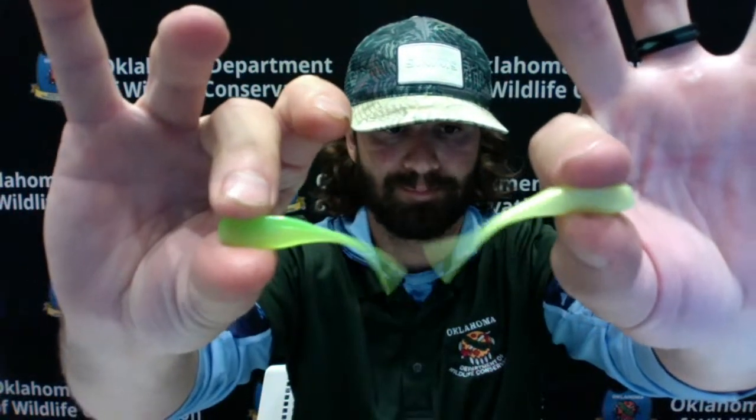But pretty much any color of baby shad that's somewhat natural. Bluegrass, chartreuse, green and chartreuse. Something like that. Those are always going to catch fish. So kids, new anglers, just looking for something to toss around. 16th ounce jig head, 32nd ounce jig head, probably a 16th ounce. 32nd ounce are pretty hard to throw unless you're using light action with 4 pound test and you have the right equipment for it. Otherwise, you're probably going to get bird's nest because it's going to be too light of line to throw out. But can't go wrong with those for just picking up fish to catch.